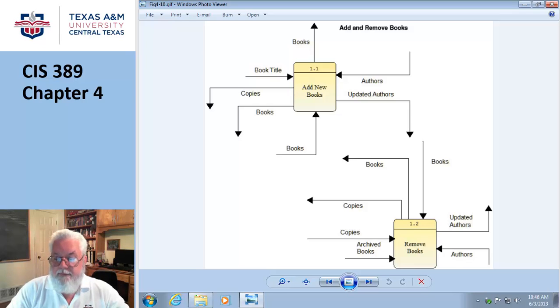Okay, total cost of ownership on page 145 and beyond. It talks about, first of all, the definition. It's basically the full cost, the loaded cost for your new system. Microsoft uses TCO a lot in their advertising, for example, when they compare a free and open source version like Linux, or one of the other alternatives to Microsoft Office. Microsoft will say, yeah, it's free, but the total cost of ownership is going to be high.